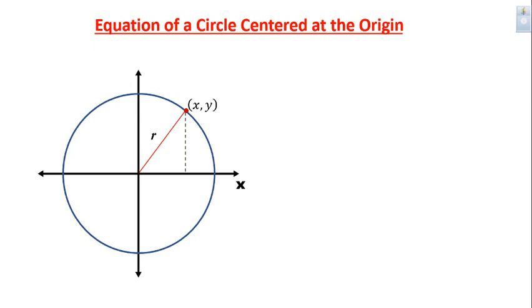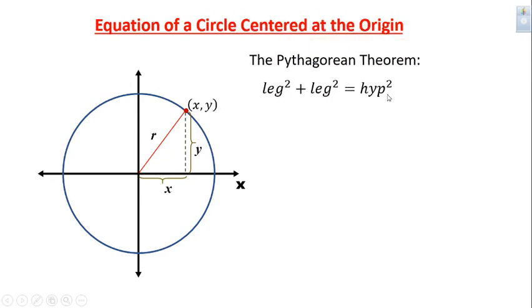First, we're going to identify that the x-coordinate is the distance horizontally along the x-axis from the origin, and the y-coordinate is the distance vertically along or parallel to the y-axis from the origin, or the perpendicular distance from the x-axis. As you can see in my little diagram here, when I drew that little dashed line, it forms basically a right triangle, which brings to mind the Pythagorean theorem.